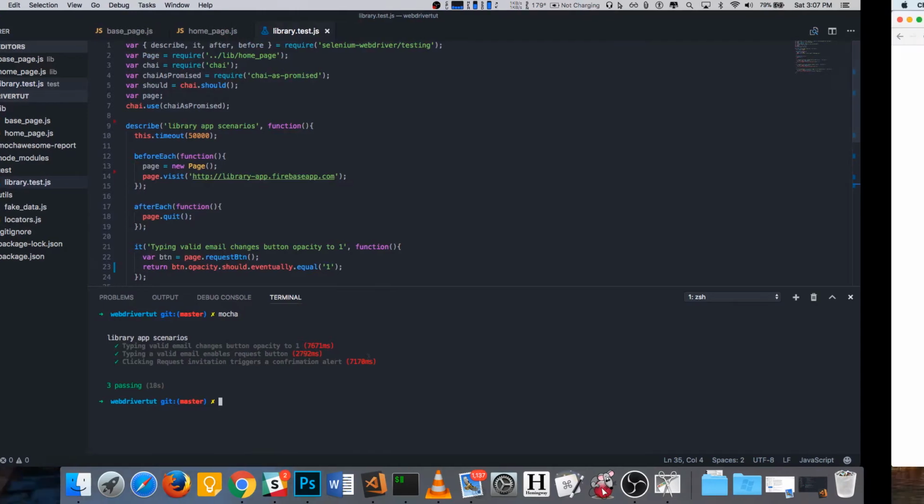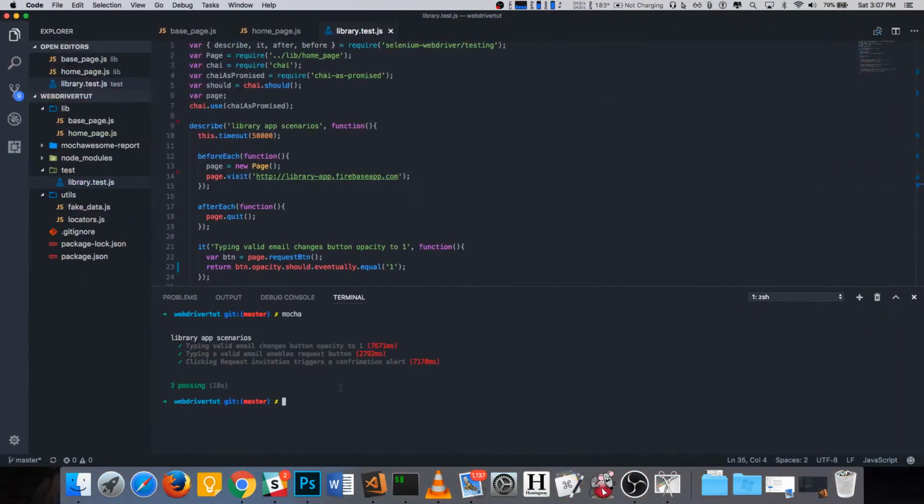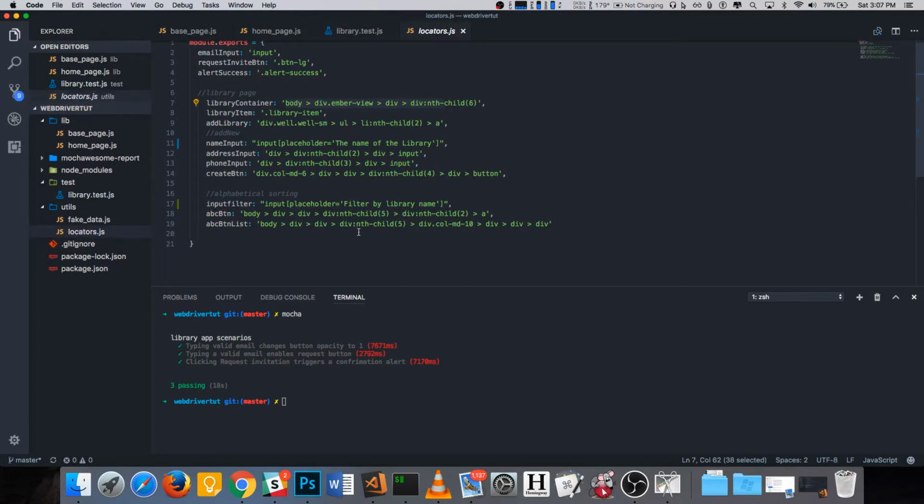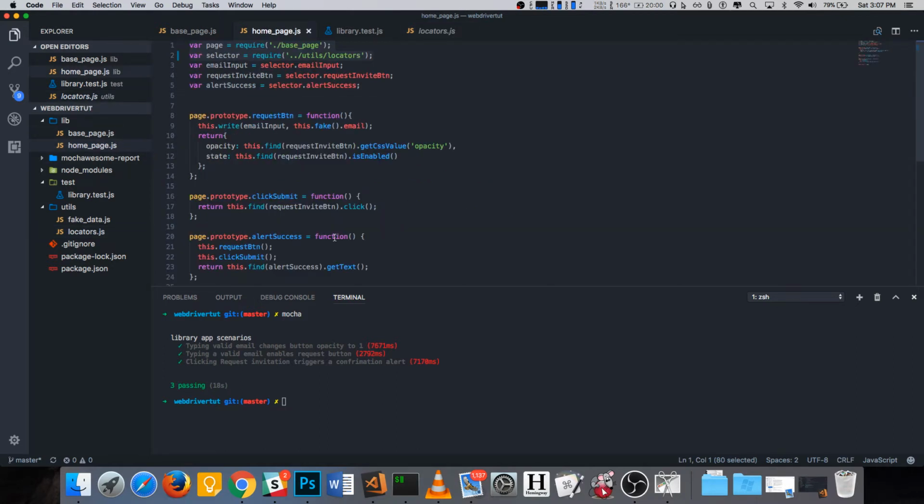It seems like the app got slower, but it still works. That means that the locator strategy was good. It means that my tests are durable and reliable and not flaky if they can still hold up after a couple months of not being touched. So great.